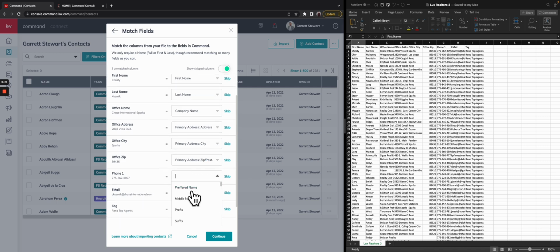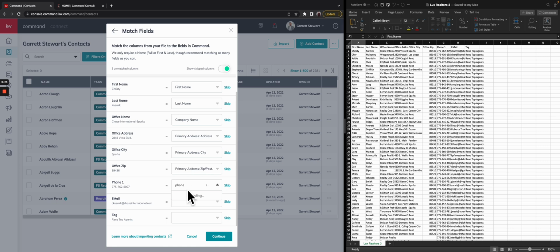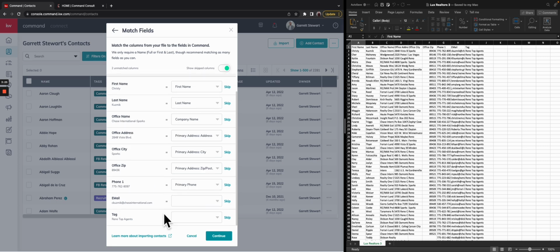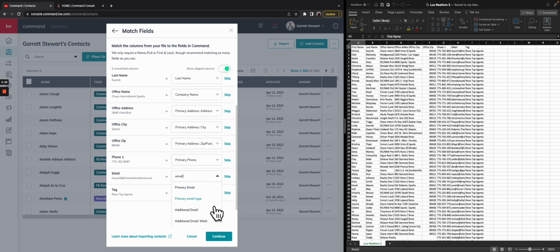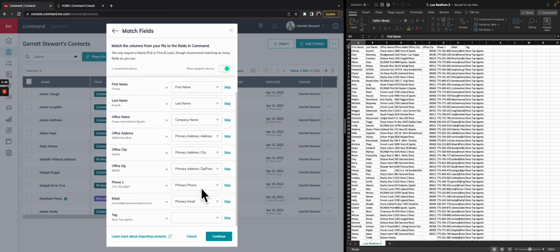That's all set up. Now you've got phone, primary phone, and email, of course. I just type it because it can make things a little bit sweeter. You have primary email, but if you had others, you could just choose it. You have the option to choose whether it's a work email or anything like that. If it's things like that, then you would have to have a tab saying what that is. But for now, we're just going to do primary email. And we've got that all set there, so we don't have to designate it.